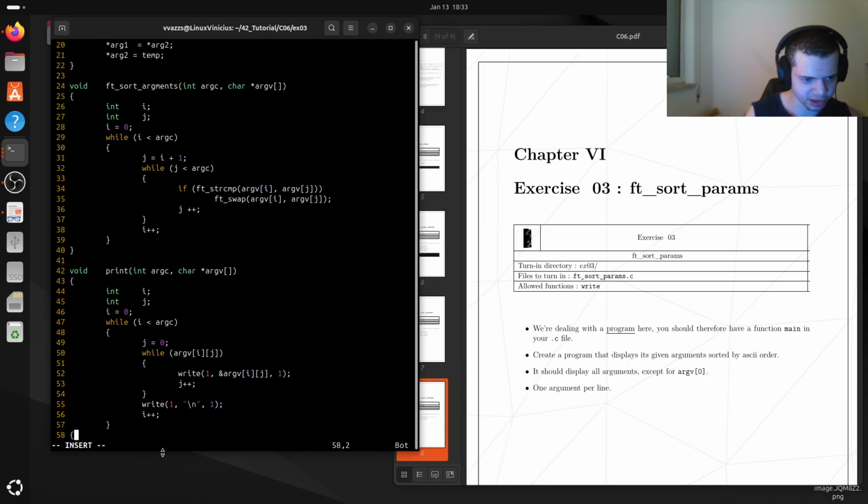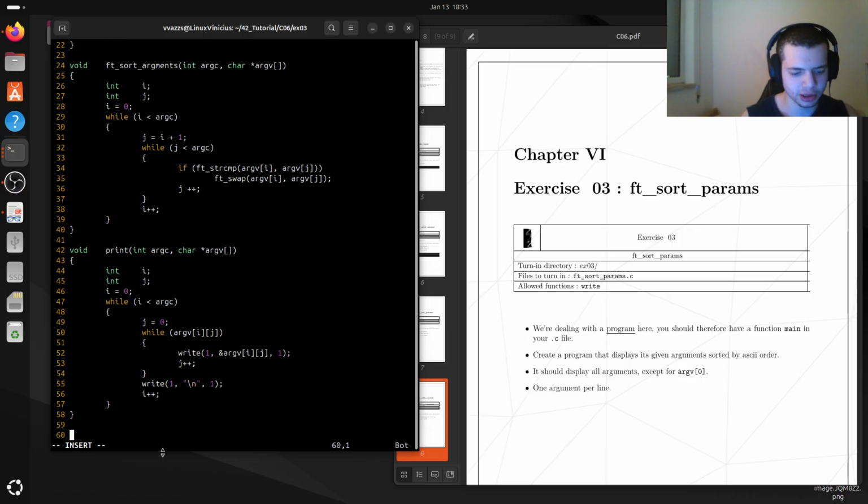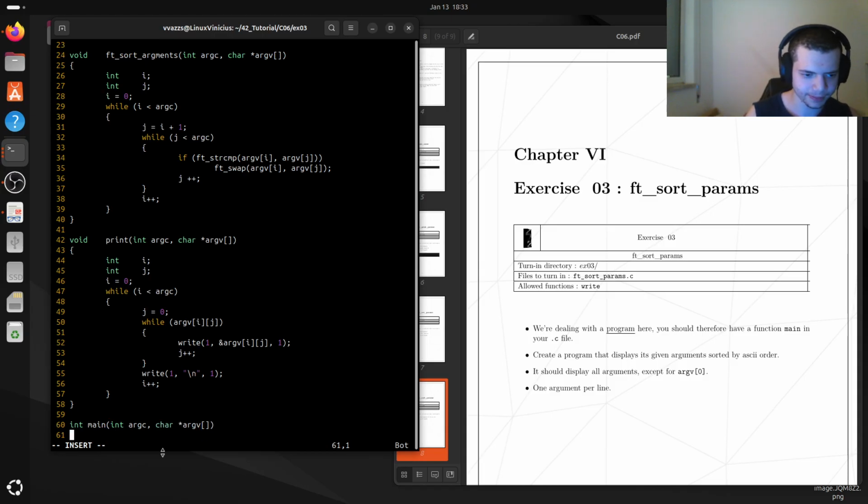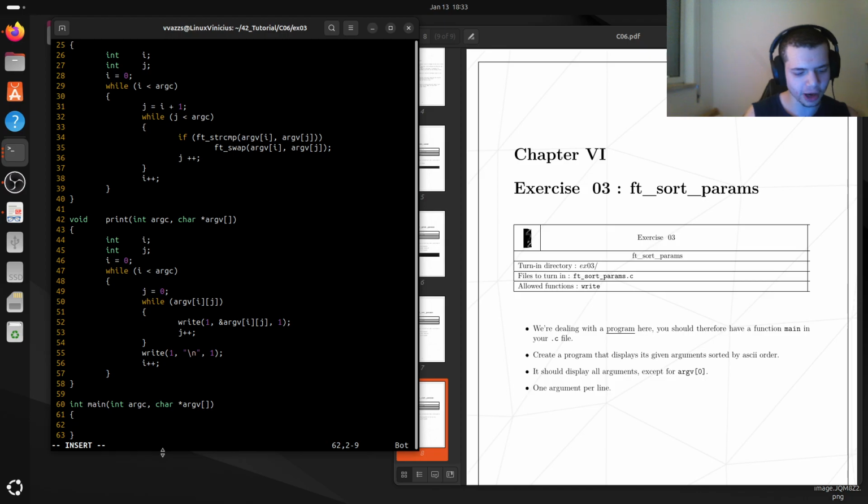Okay, and then we go to our main function. int argc, char **argv. And look how hard it will be. ft_sort_arguments with argc and argv, and then we'll print it, argc and argv.